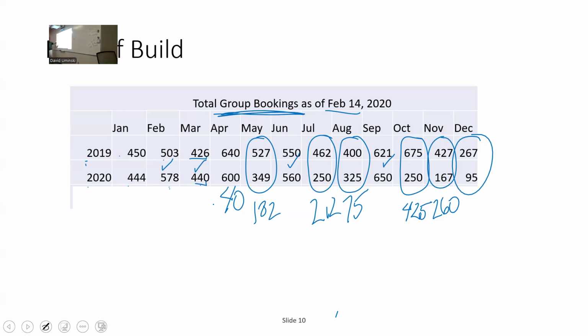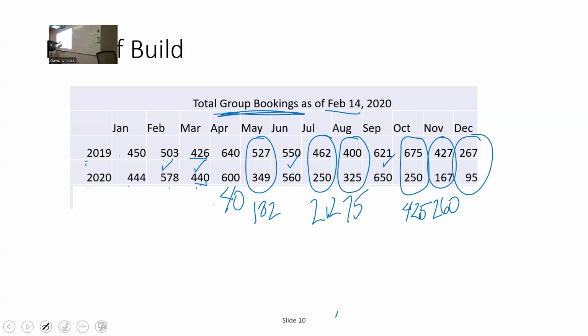Okay. So looking at these numbers here, if I'm in February, I might look at April and be like, okay, I'm 40 rooms off. If somebody calls for March, I may say, you know what? If your dates are flexible and I can get you into April, I can give you this deal. I can give you this incentive to move your dates to April. And then that would help me meet my goals, obviously, you wouldn't tell them that. But that's the strategy. That's what we're trying to do.